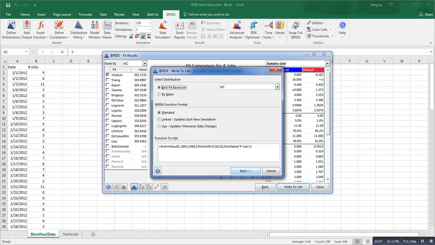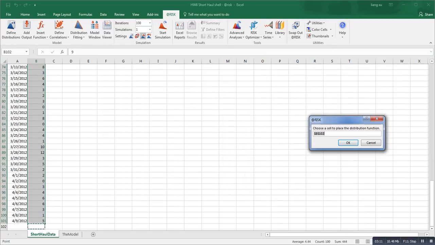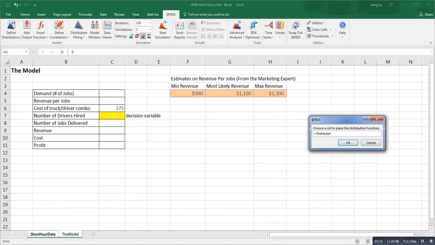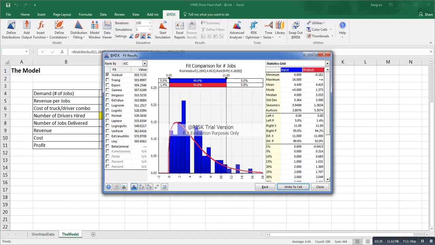Let's click next. This is the function you're going to write. Click next again, and you tell the program which cell you're going to write your forecast to. We're going to write into C4 in this worksheet, which corresponds to the number of jobs you would do every night.